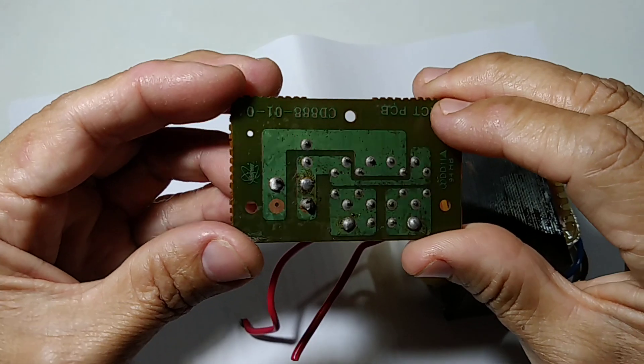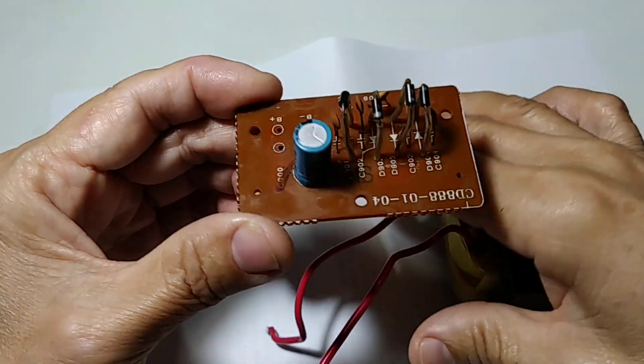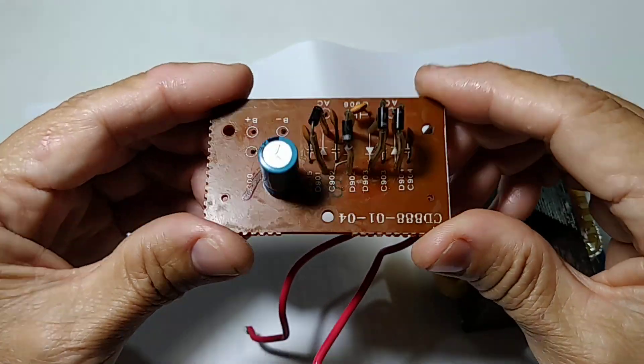It's not enough — there is not pure DC. In order to get pure DC without ripples or pulsating, we need a filter capacitor. The filter is just to filter the DC current. Here I'm going to show you 12 volt DC and why we need a DC power supply.